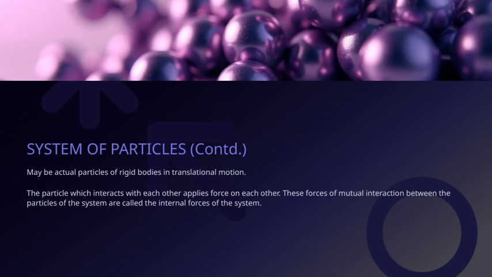It's important to understand that these internal forces are what hold the system together or influence how it moves internally. So, when analyzing a system of particles, we need to pay close attention to these internal forces because they're crucial in understanding the overall behavior of the system. They differ from external forces, which come from outside the system, and together, these forces govern the dynamics we observe. In essence, internal forces are the mutual interactions that occur within the system, and recognizing them helps us better analyze and predict the motion and stability of the entire system.